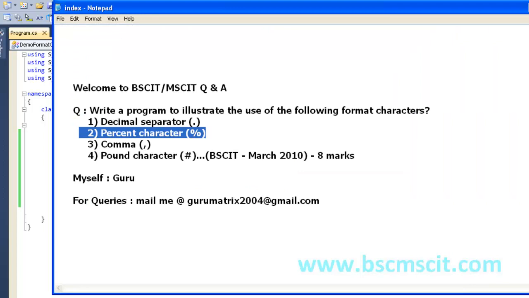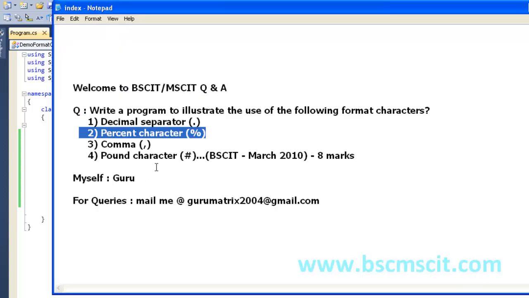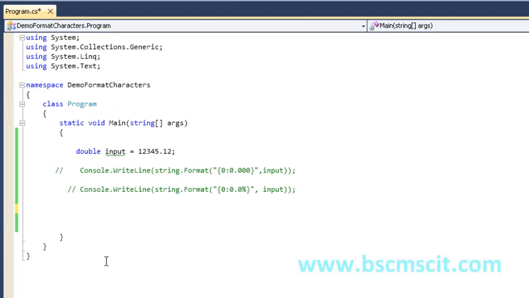So if you want to format the input number using the percentage, you have to do something like this. You have to declare the percentage symbol in the pattern as I declared here. Now let's go to the third pattern, denoted by comma only. The comma separator means we need to use a comma in our pattern.